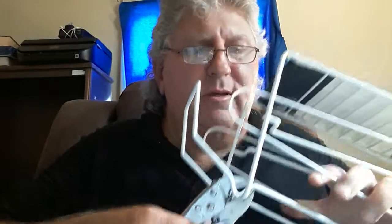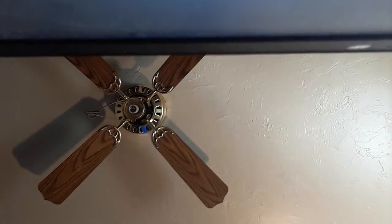I actually normally have this in my lap because I've got more than just two or three. I've got about 10. Okay, there we go. Okay, sorry about that. My camera decided to fall.